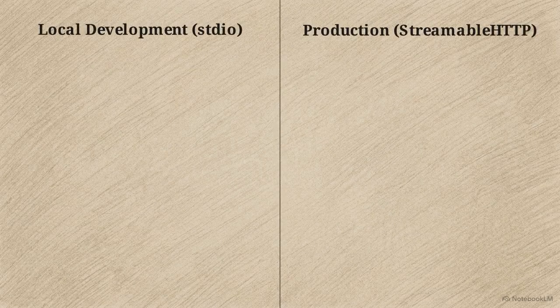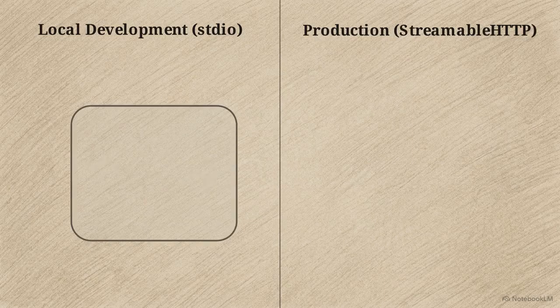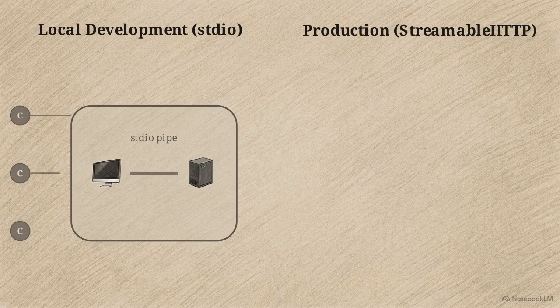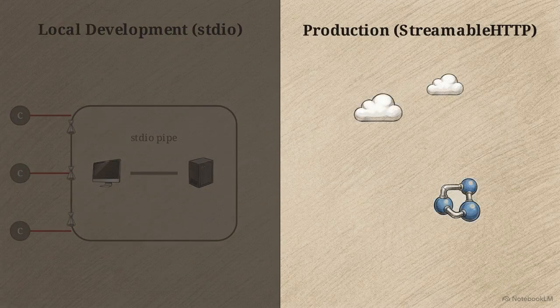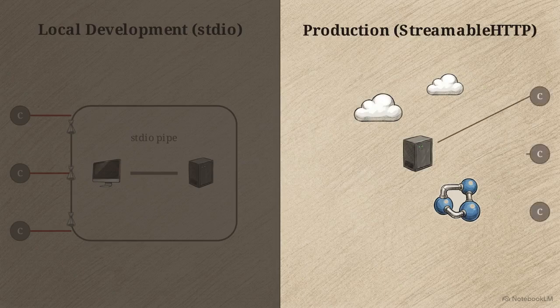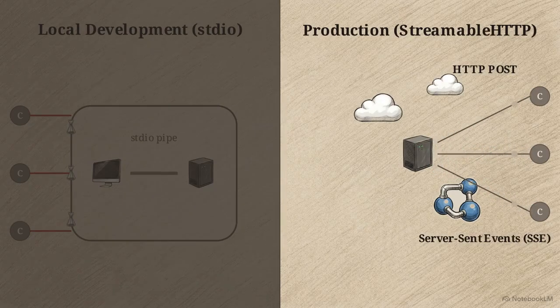Developing an MCP server locally looks very different from deploying it to production. Local development typically relies on the Stdio transport, communicating directly between local processes on the same machine. While it provides zero network latency, it is strictly limited to a single client subprocess and cannot scale. For remote, network-accessible servers, production deployments must upgrade to the Streamable HTTP transport protocol. This relies on HTTP POST requests from the client and server-sent events streaming back from the server.